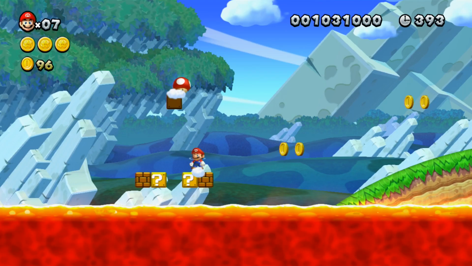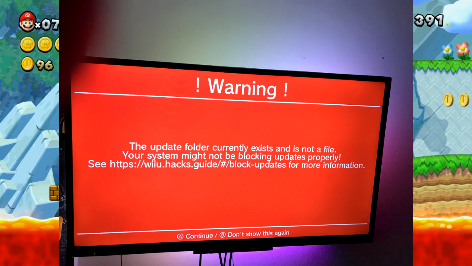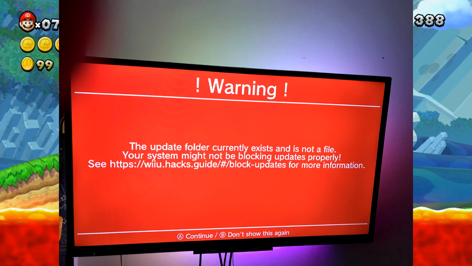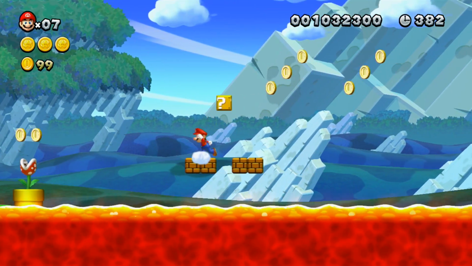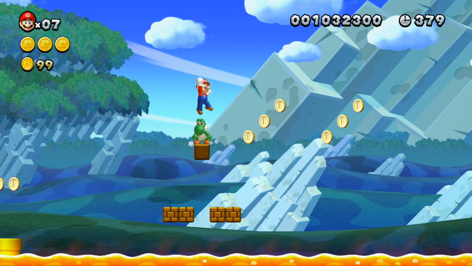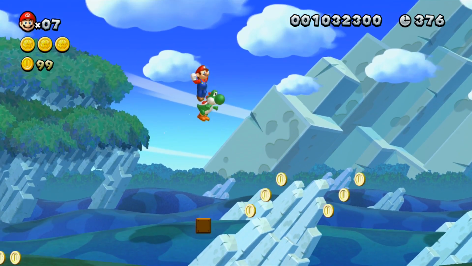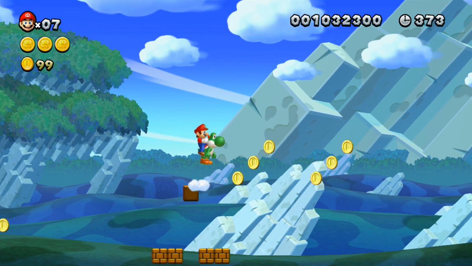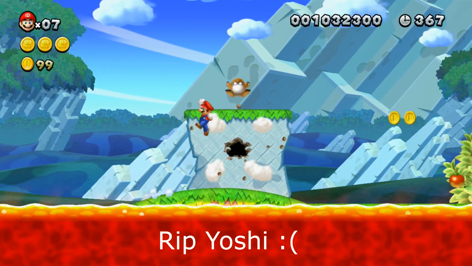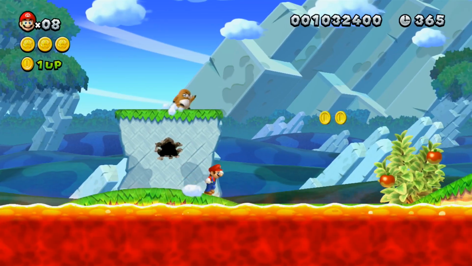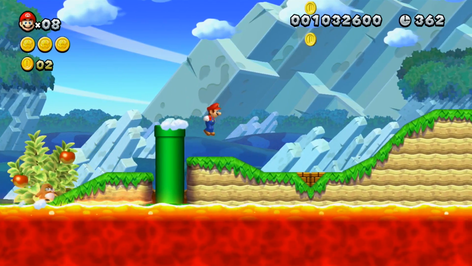Now, if you homebrewed your Wii U and got this big red screen saying update folder still exists, you might be wondering if this is a serious issue, and no, it's not. Updates are very sparse now that the Wii U is discontinued. However, with the eShop closing soon, there may be an update associated with that, but otherwise, it's not a bad thing. You'll still be able to do all the homebrew stuff that you want. But it is still suggested that it is deleted.